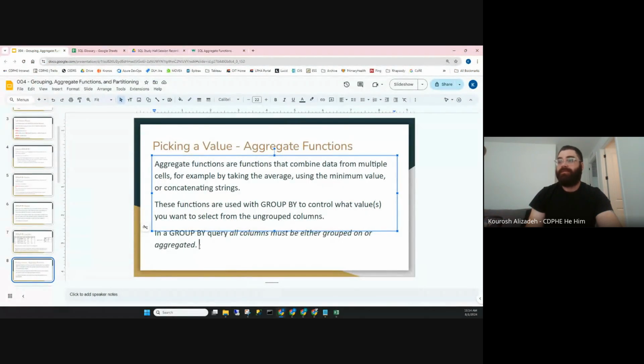Okay. As I said before, every column in your select when you use a group by needs to be either grouped on or aggregated. If you don't aggregate it and you don't group it, the system's like, I don't know what to do with this one because I have more than one for the ones you grouped on. Good. Okay.